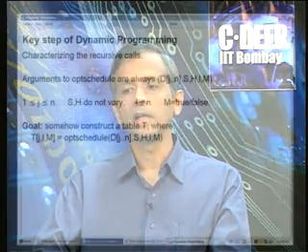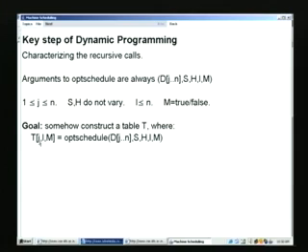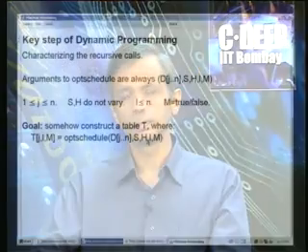The next step of dynamic programming says, well, now that you have identified what the recursive calls are going to be, make a table in which we are going to store the results. Okay. So, we will construct a table T, in which T will have 3 indices j, i and m. So, T of j, i, m will store the result of opt schedule of d_j through n, s, h, i, m. Okay. The point of making the table really is that we just want to make a list of what are the sub-problems that we are ever going to solve. Okay. So, this is what we will do.